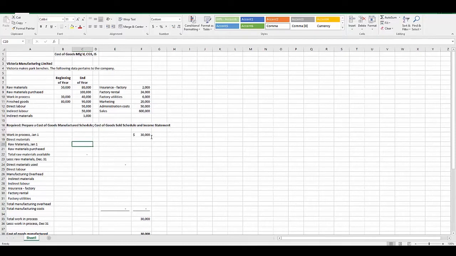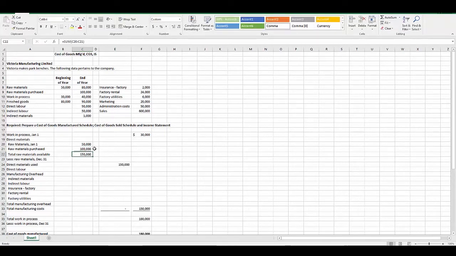So the normal way to start this is you would identify how much materials you had at the beginning of the period. So if the beginning of the period, as in this case, is January 1, you would look to see how much in raw materials did I have left over at the end of December. Well, in this particular instance, we're told that we started the period with $50,000. So we'll just enter in 50,000 here. Then we're told that during the period we purchased raw materials of $100,000. So you'll see that's the $100,000. So we'll key in our $100,000 worth of materials purchased.